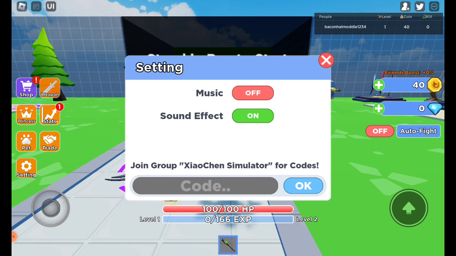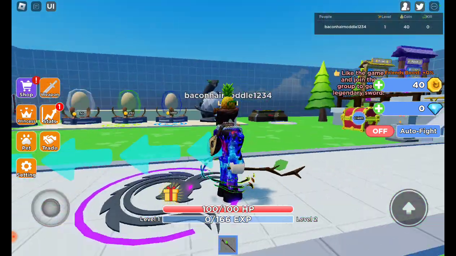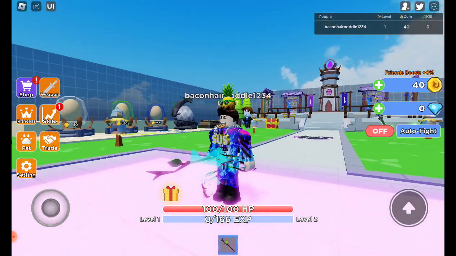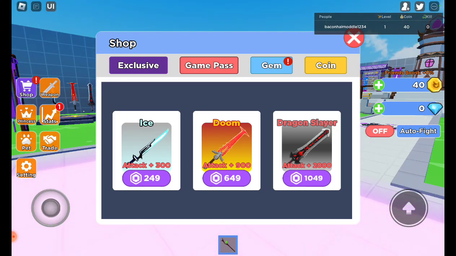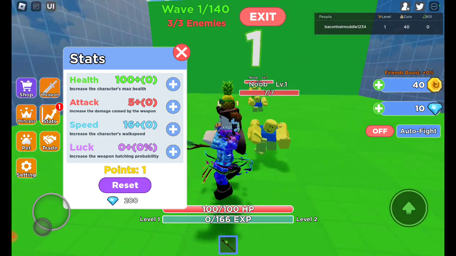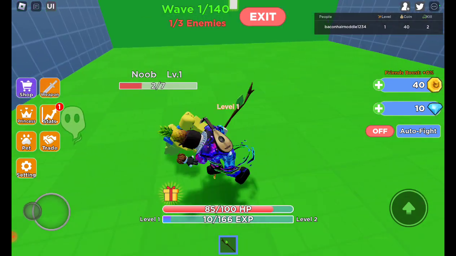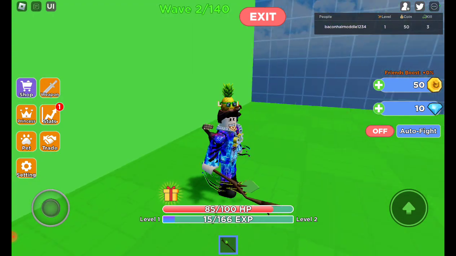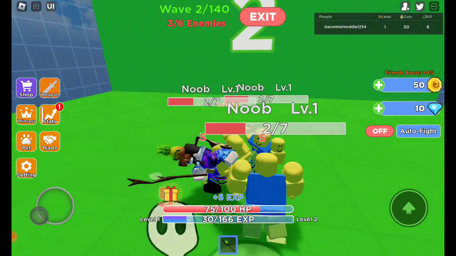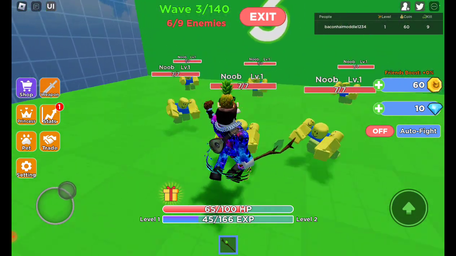Hold on, let me turn off the music. Alright guys, where do I start? Okay, stand in the box. Shop. Gem. Ooh, I get free gems. Wow, stats. Okay. Oh gosh. Oh, okay. This is how I kill enemies. Okay, nice. Wave 3.